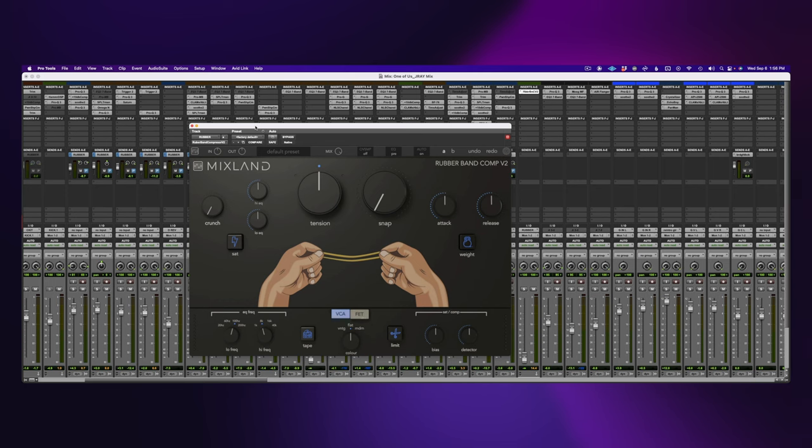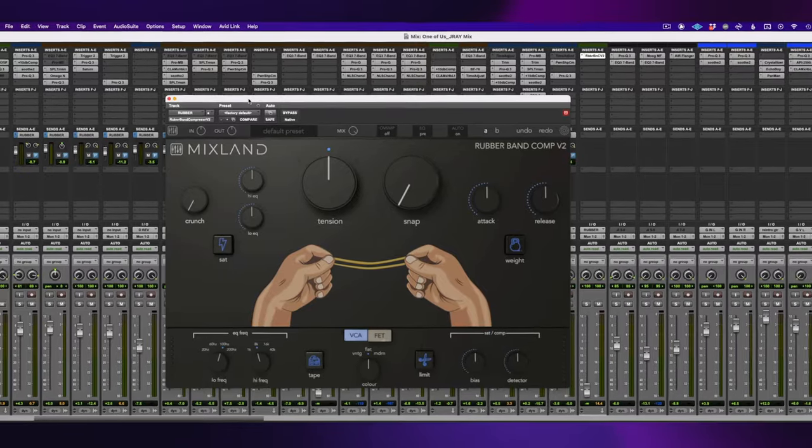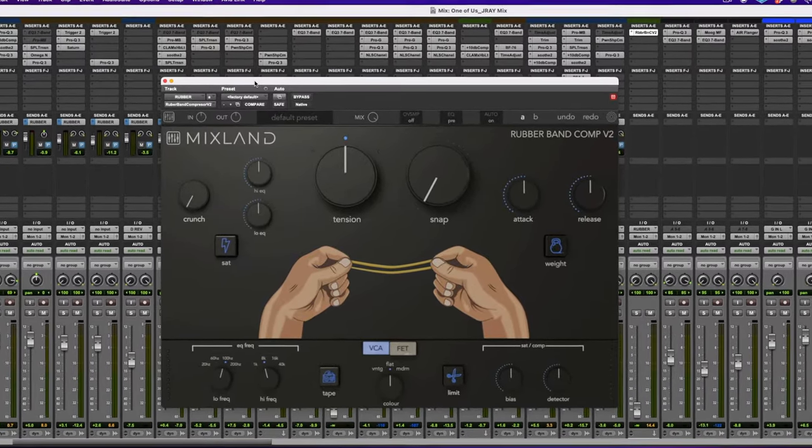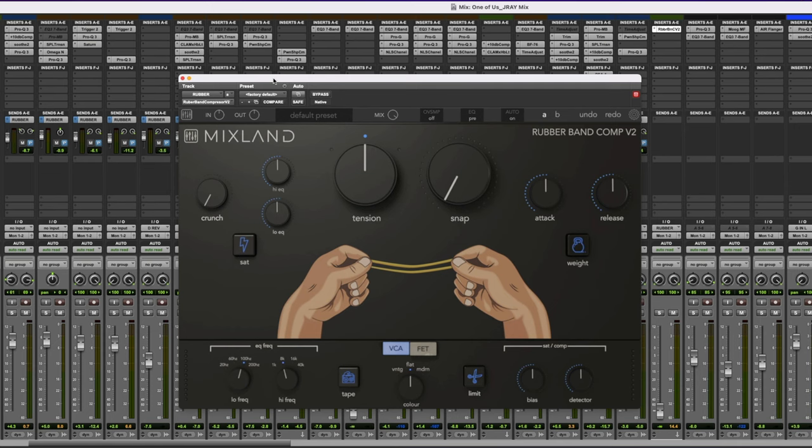I'm going to start just turning knobs. A lot of the time, I don't know what knobs do. I don't even care what they say. I just turn it and I listen for the result. That's what we're going to do here. We're just going to rapid fire, turn a bunch of stuff, and try to get a sound that's going to work.